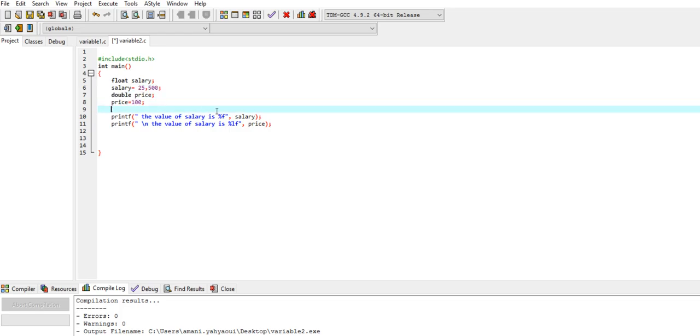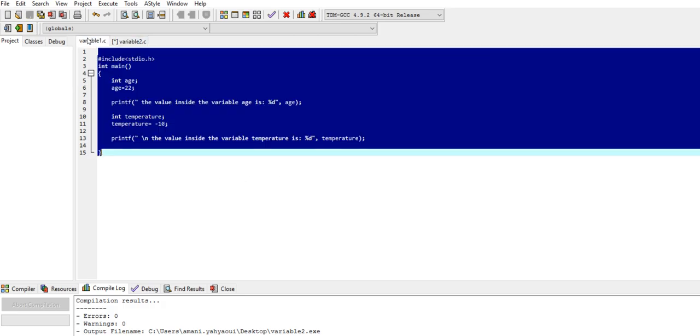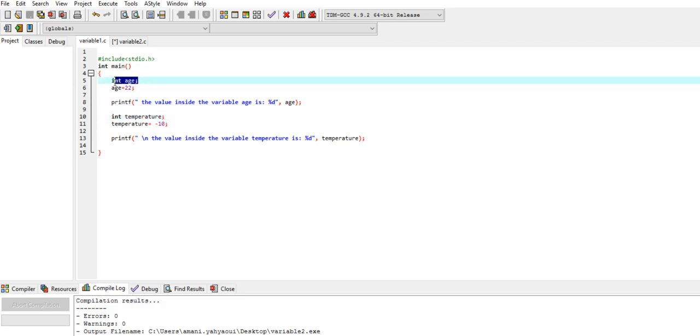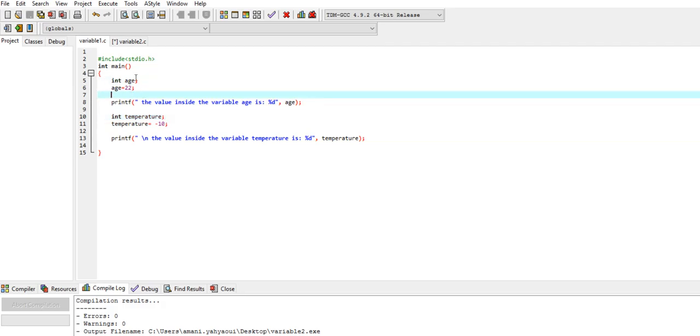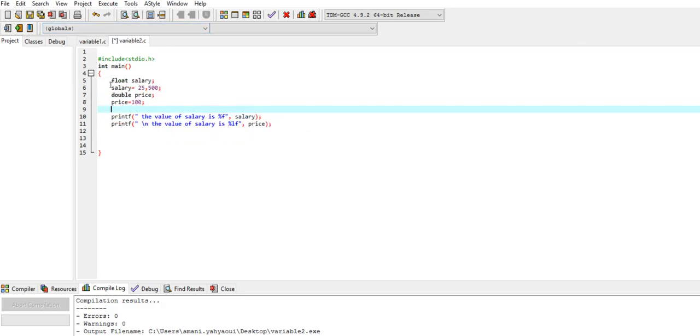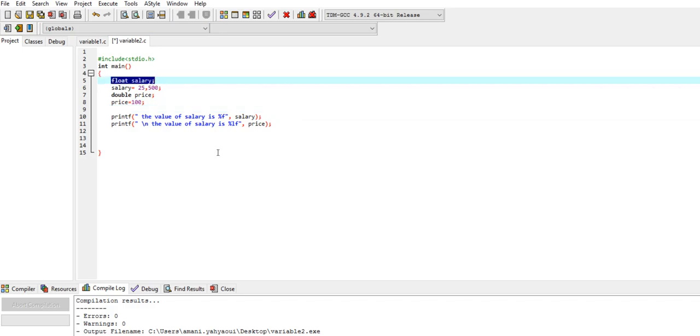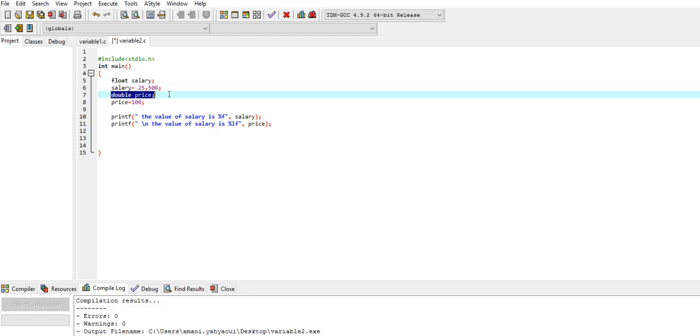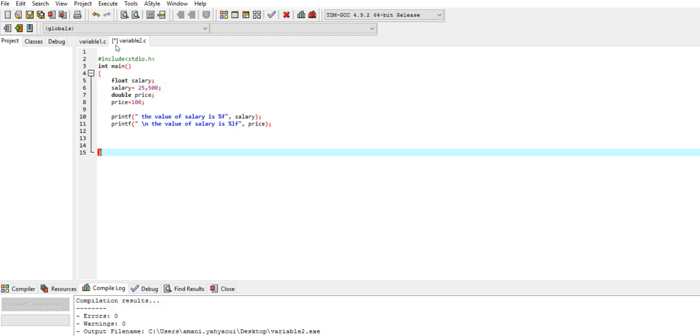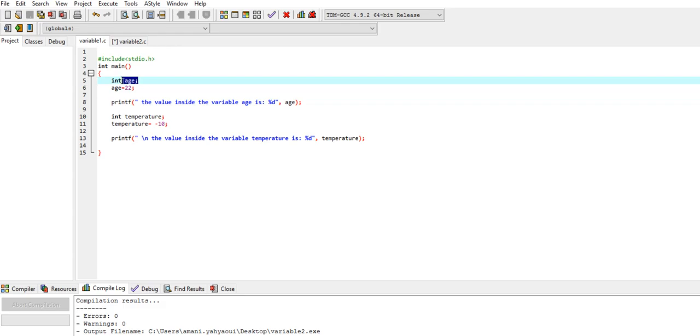If you have to show a big number, like more than 6 or 7 digits, you have to use double. Okay, this is the only difference between float and double. So to repeat, we have integer for positive or negative small numbers. We have float for a decimal number, like salary or percentage. We have double for big numbers. In general, we use integer and float a lot.